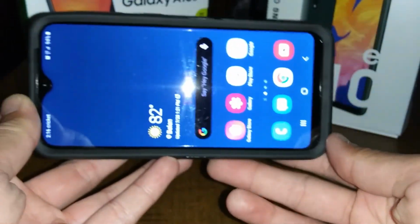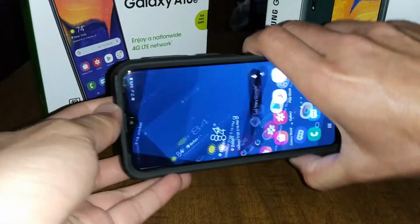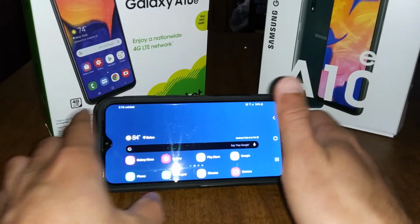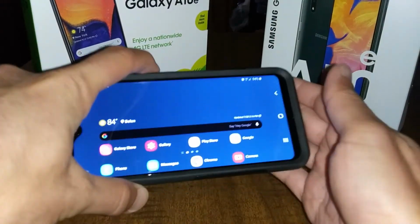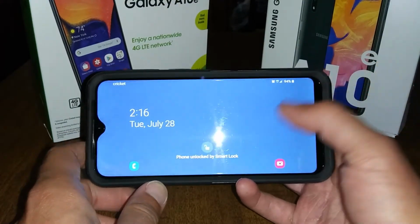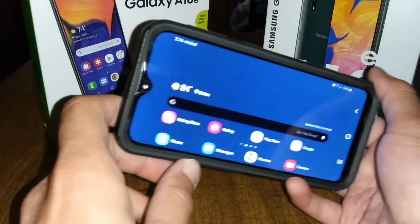So if you turn your phone like this, yeah, basically you're like this now. Just in case you don't want to have it in this mode, you could have it like this. I have my pop socket on, so you can have it basically like this. Even on the lock screen as well, which I'll show you real quick. That's how it's going to look.